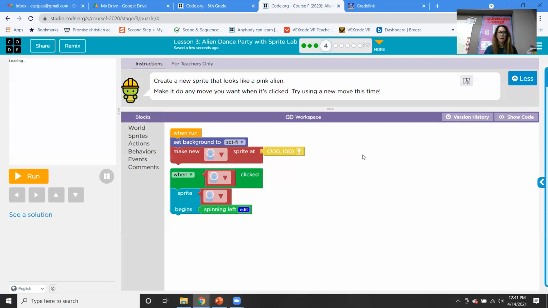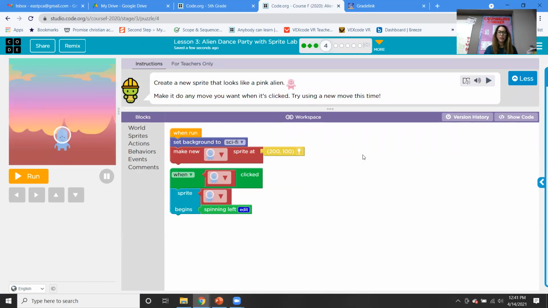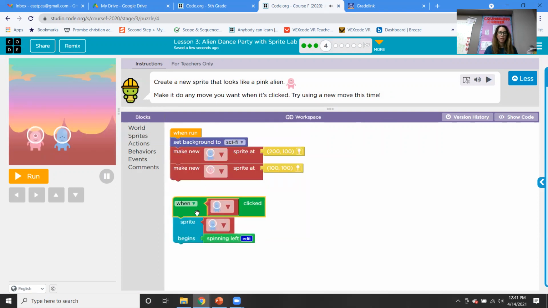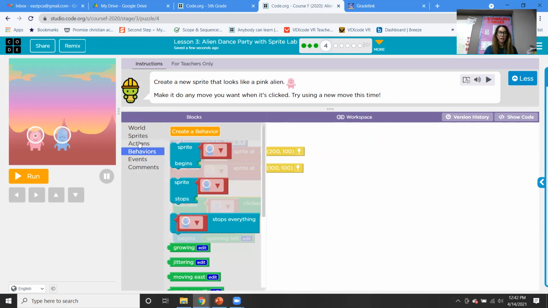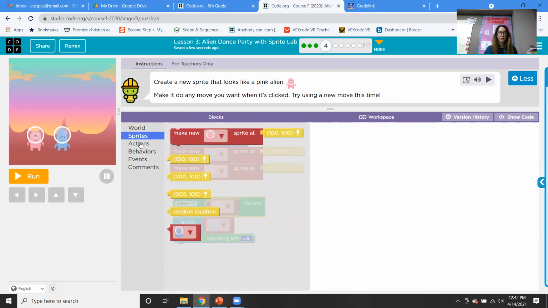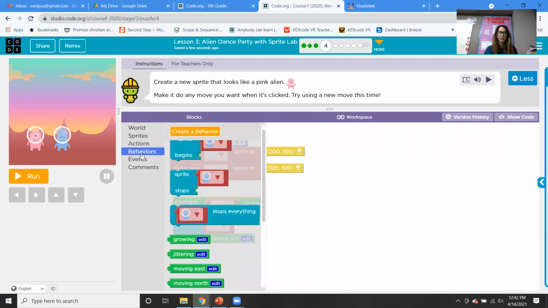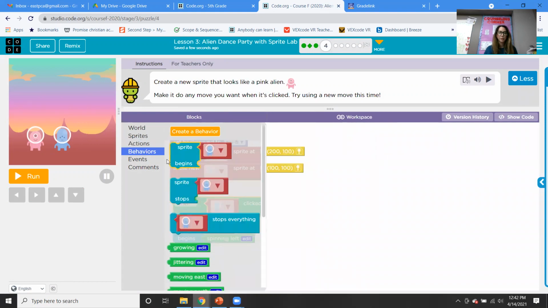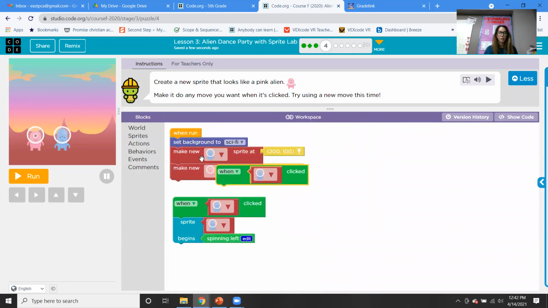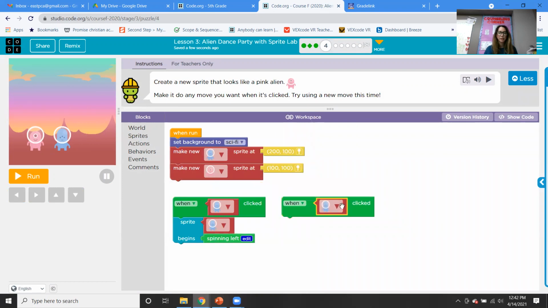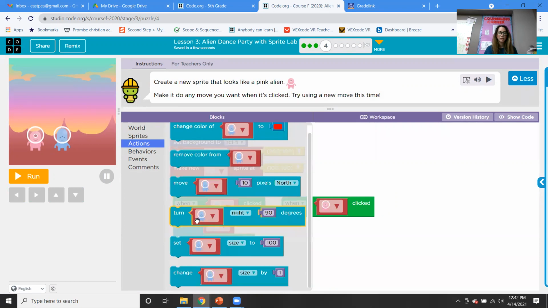Now it says, create a new sprite that looks like a pink alien and make it do any move when it's clicked. So we're going to go into sprites. We want to make a new sprite, a pink one. Then we need to get, where's our block? Events. When clicked, click on the pink one, go to actions.